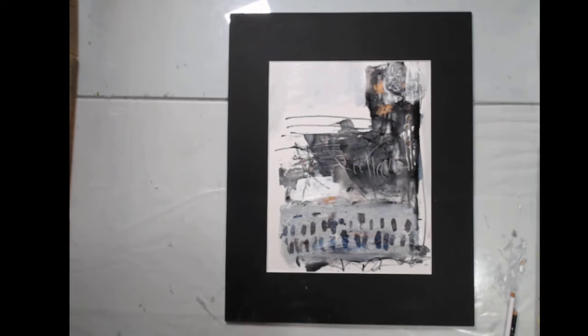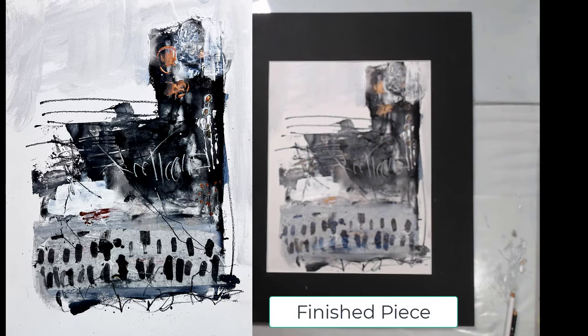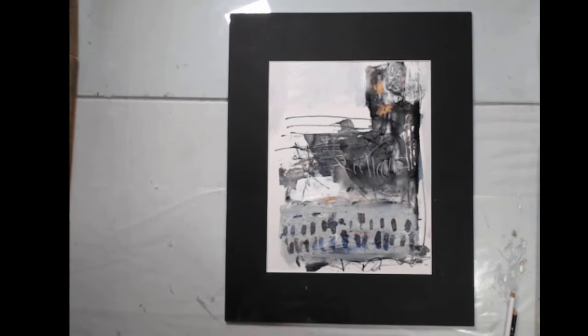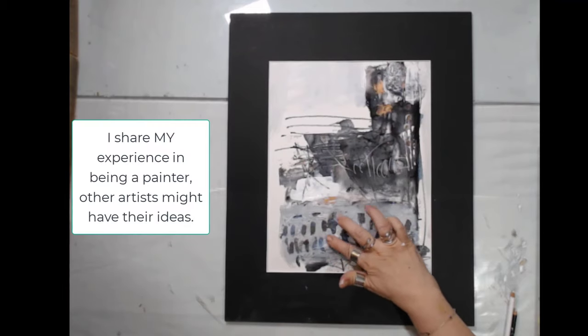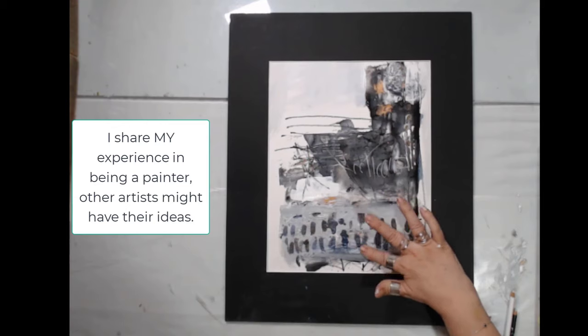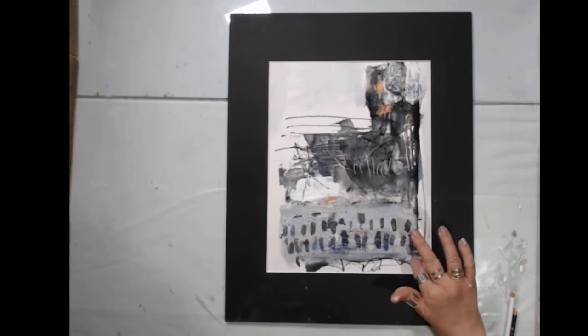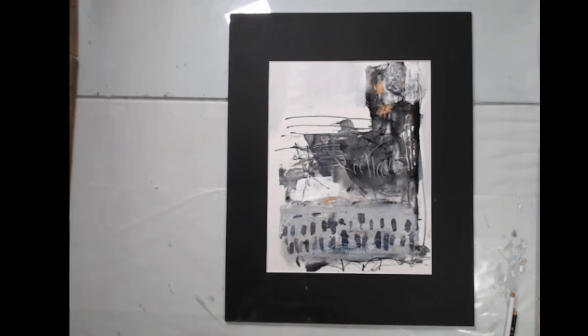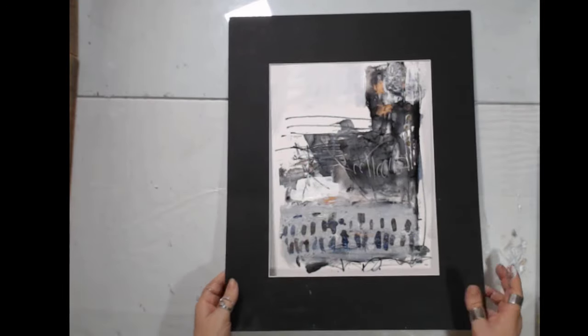Another thing that I talk about in composition is if you do things in an odd amount, the eye finds it more pleasing. That's primarily true when you do more of a representational, but you can also, in my opinion, bring it into the abstract world. A lot of things I tell you are things I've experienced myself. If you have other experiences, I've learned from you. I used to call Sgraffito something. I learned it wasn't. So I appreciate that someone told me the difference between Sgraffito and asemic writing.